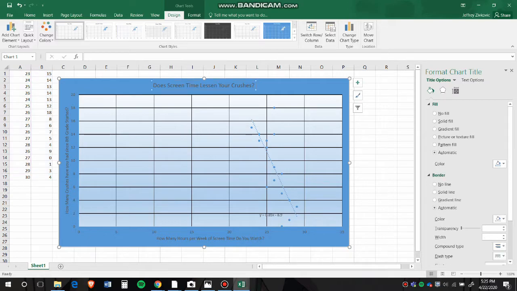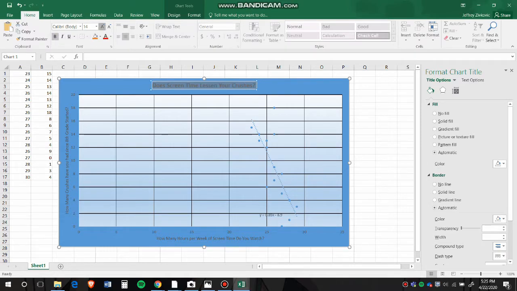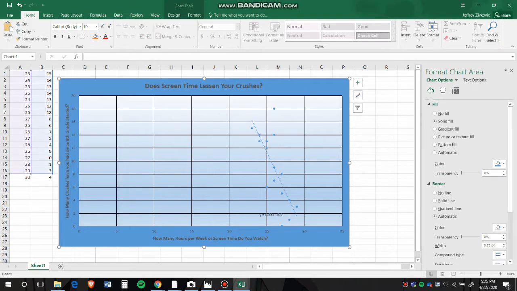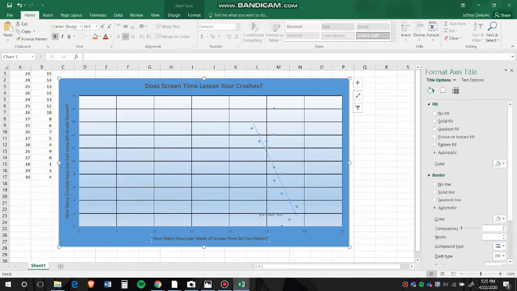Now we can change the appearance of our major title. That should definitely be bold and maybe a little larger. Same with this axis title here, bold and larger. If I'm doing it to that one, I should do it to this one. Maybe you want that to be a little bit further from your axis numbers. You can do that by, notice how I grabbed the top of the box there and dragged it down. So maybe let's give some more space there as well.